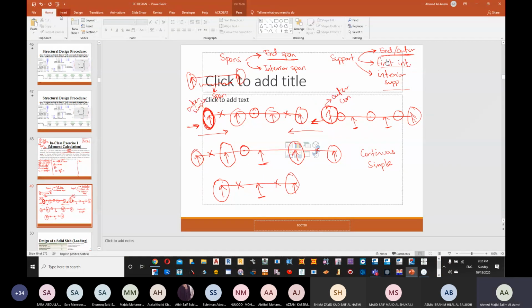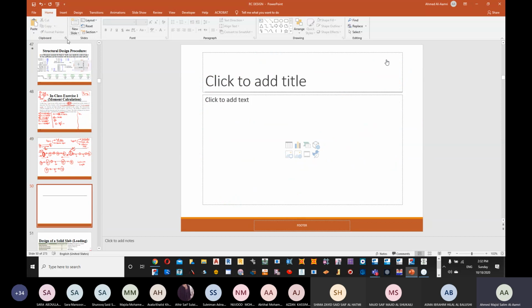For example, if I go and create another slide, and I want to go and calculate for two scenarios.